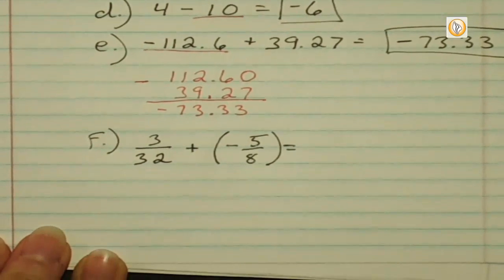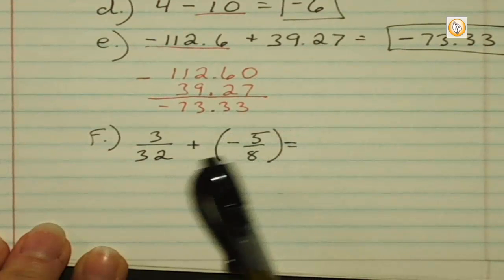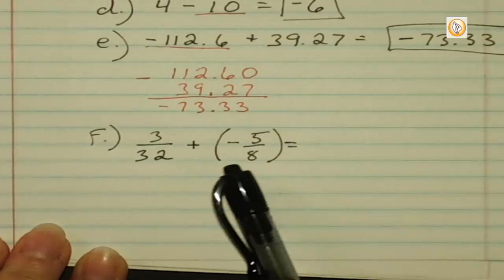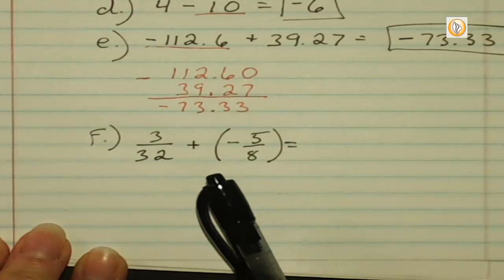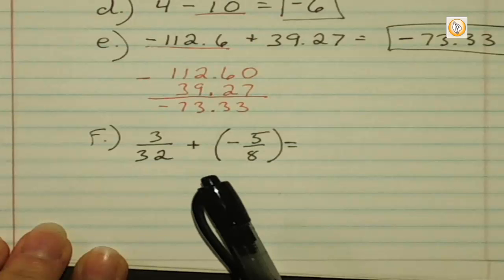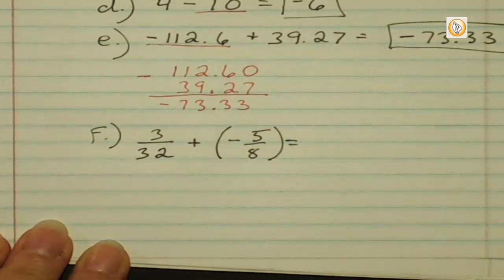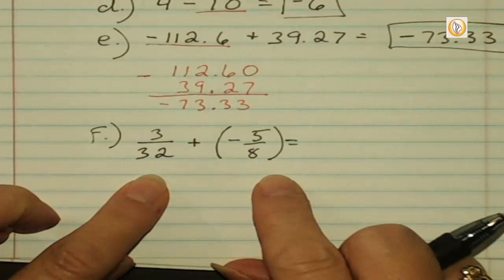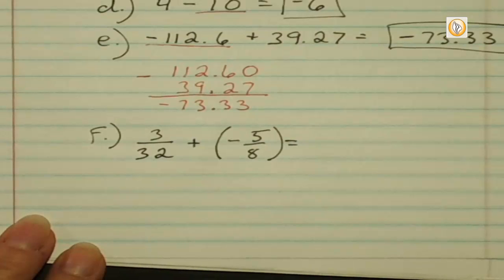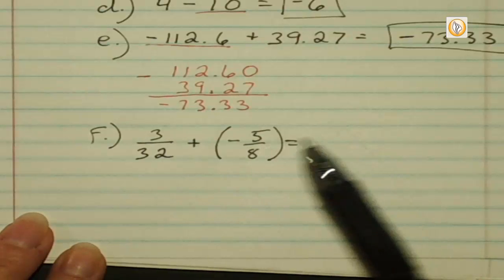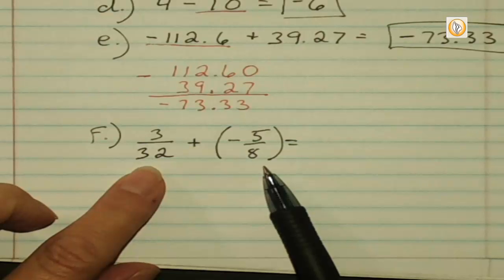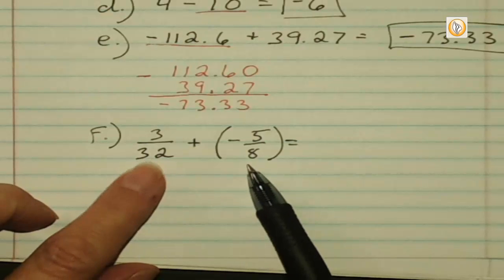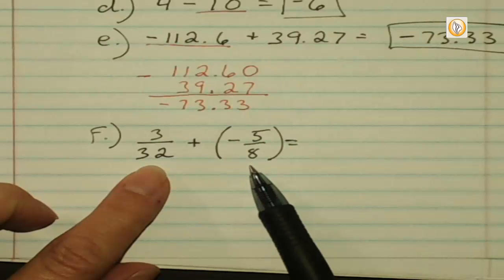Now, first of all, are they same or different? Different. So then, Matthew, what are we going to do? Add or subtract? Subtract. That's right, we're going to subtract. What is the first thing we have to do when we're adding and subtracting fractions? Get a what? Common denominator. Yep, common denominator. So, what is a common denominator for these two numbers? Like, what number can they both go into?